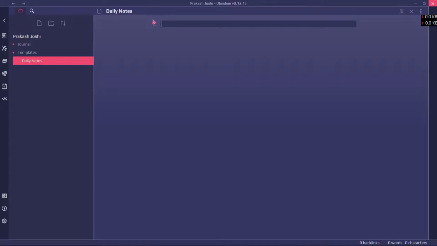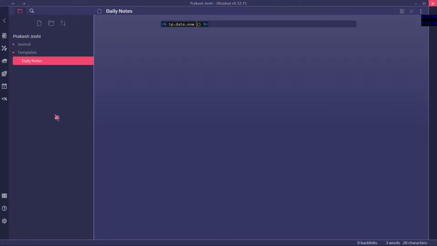Now let us configure daily notes to create links to our previous day's daily note and tomorrow's daily note. First let me show you how you can add today's date on the top. For this, you will need to start with angle bracket percentage tp.date.now, and use this bracket and close this. I'm not that much of a technical guy, so I just learned it from other YouTube videos and Reddit and Obsidian forums. So if we create a daily note here, it will add this.